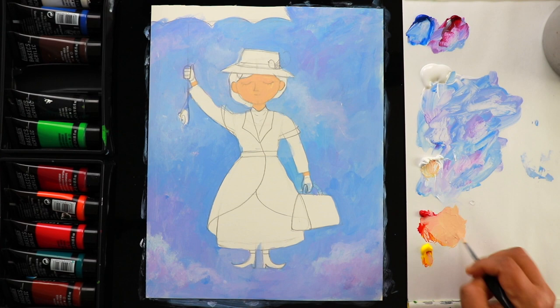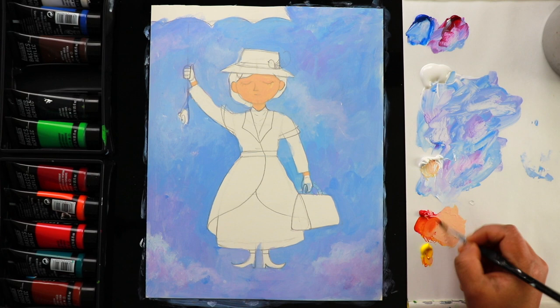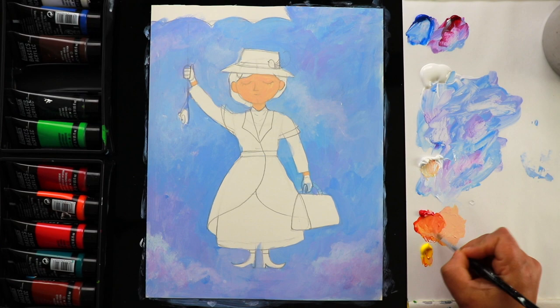Now I'm making a darker tone of the skin tone, so just add a little bit more red and more yellow and make it into a dark peach color. And if your color is not dark enough, you can add a tiny bit of blue or green into it.